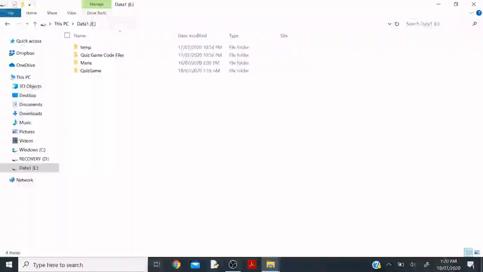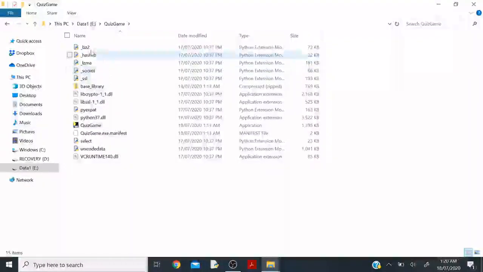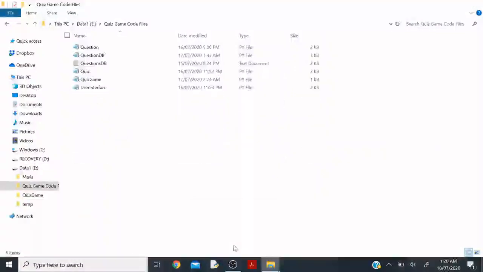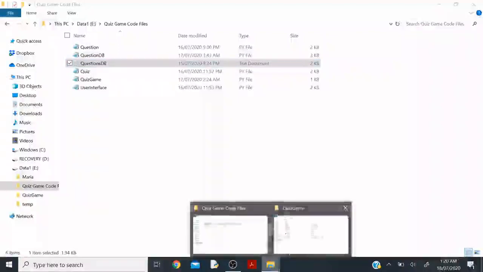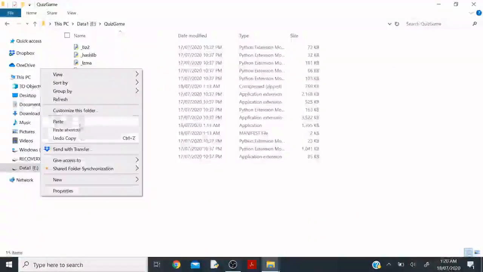Okay, now here if you open this folder, you see here is a list of all supporting files, and you won't find your code file anywhere here. And this is the exe, and if you run this exe, you will be able to run the application. But there is one small problem. Actually, it does not bundle those text files. So I need to copy my question bank here explicitly. So here is my question bank. I'll copy it and I'll paste it here.